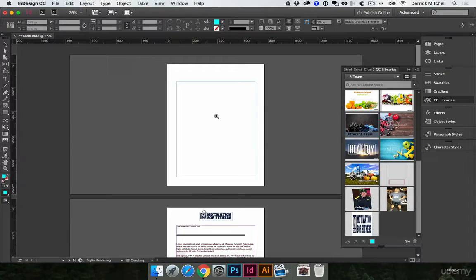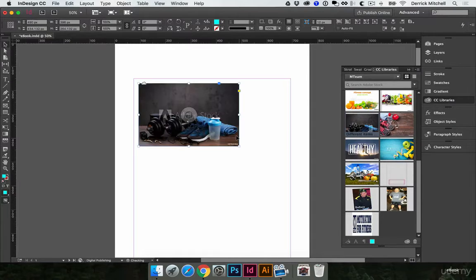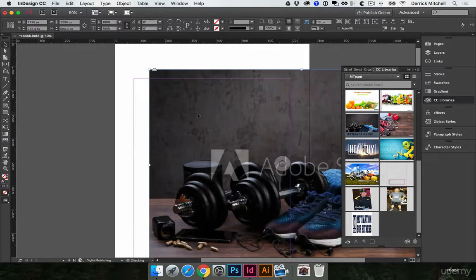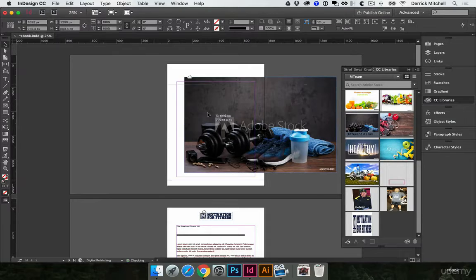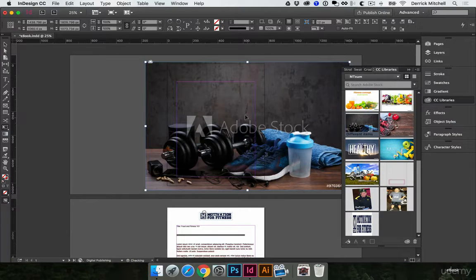My loaded cursor icon again, I'll zoom in, and I can also click and drag to make that image as big as I want right out of the gate. I'll hit Command Z one more time, and what I want to do is kind of a hybrid of both. I'm going to click once to get it as big as it can be, and then I'm going to drag it in place, hit the letter E to get my free transform tool over here, and I'm just going to scale this up until it fills in the entire page.